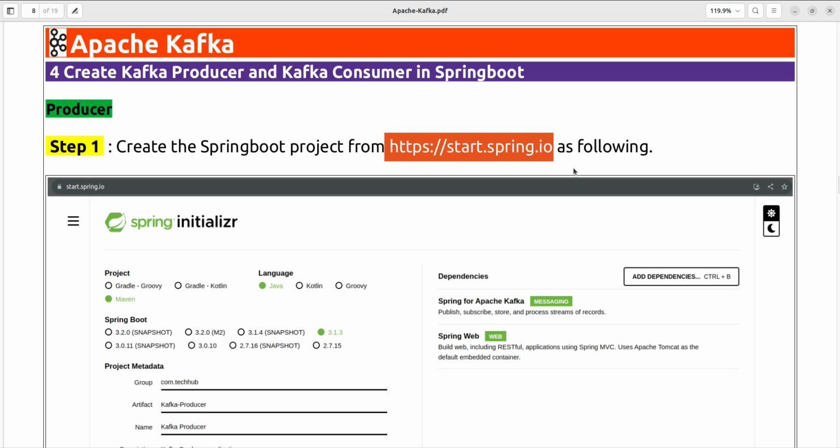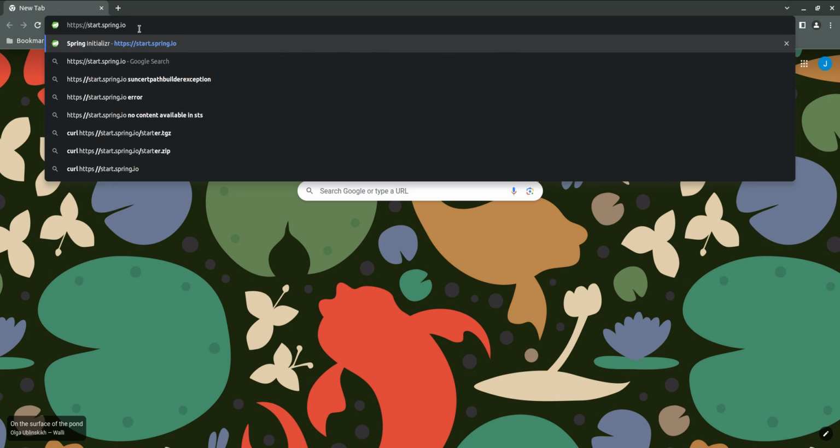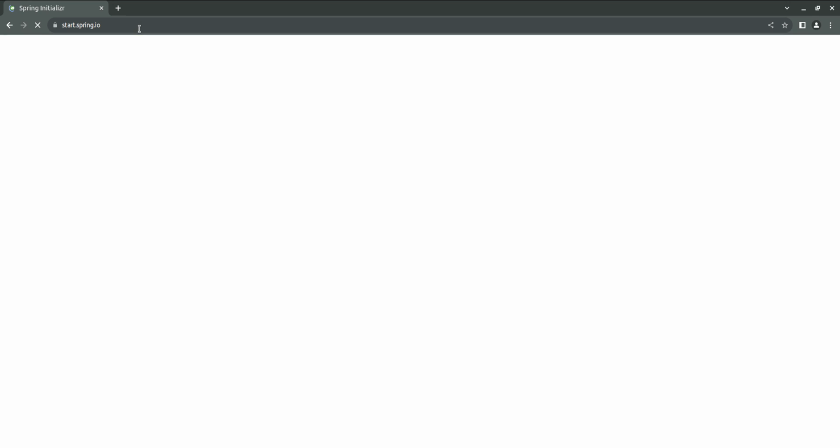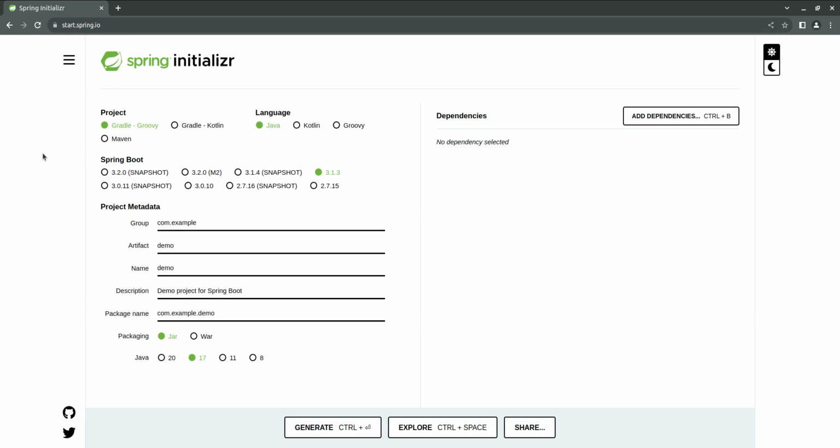So simply go to Spring Starter IO and create this project. Producer we need to create first. Select language as Java, build tool as Maven, the latest version 3.1.3, and group com.techhub. Artifact Kafka producer is okay.